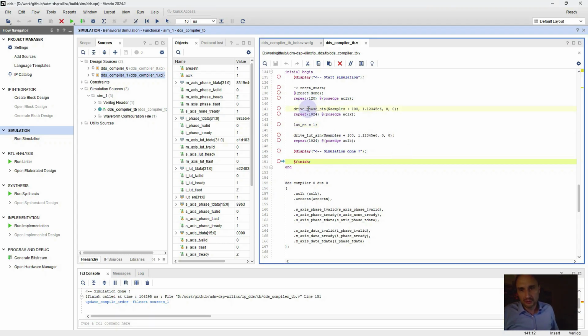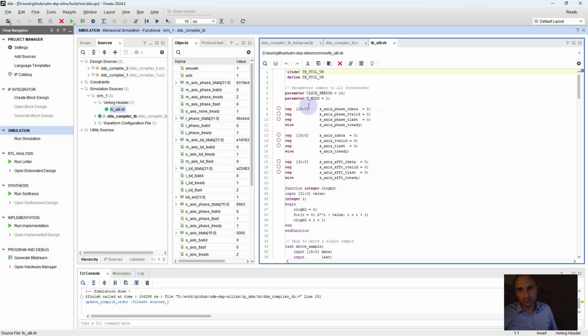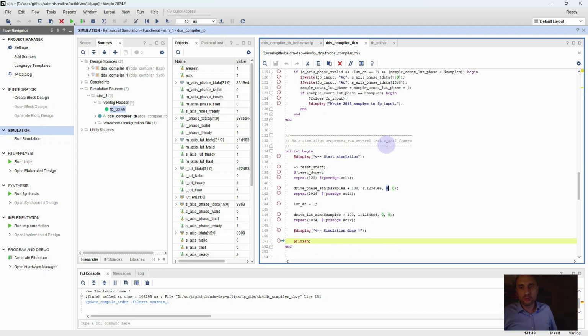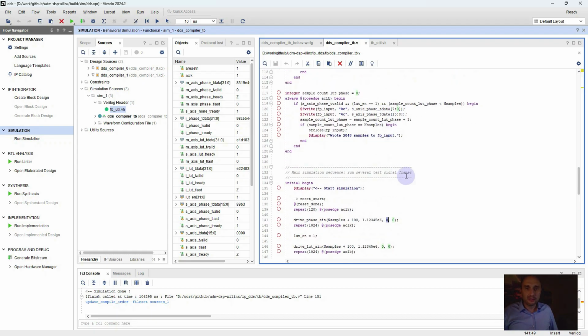Sources for both these tasks can be found in a common Verilog header, and besides that, here also I am using phase in order to generate chirp signal. So therefore, two parameters here specified. It's start frequency and end frequency. For both DDS instances, I would like to generate a chirp signal with start frequency a little bit higher than 1.12 megahertz down to 0 megahertz. So after script finish, output of the DDS IP core will be written in the binary file.